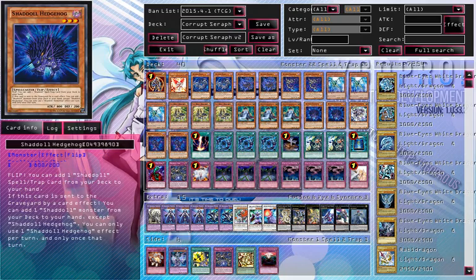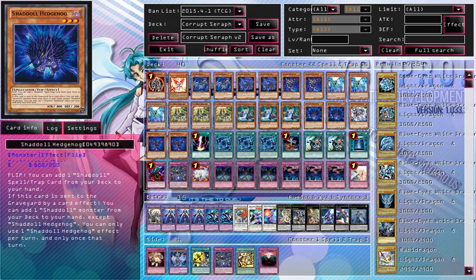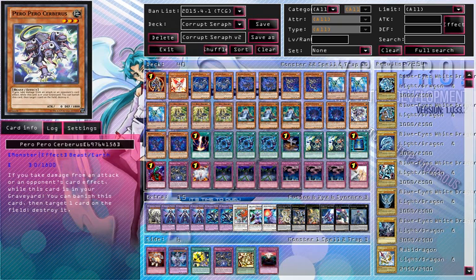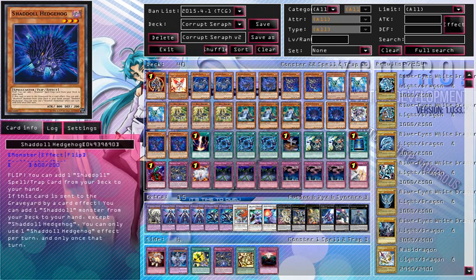This is a designated add effect. I think that's about it for draws, but that is just enough for me to +4 in one turn. Then 1 Piri Piri Sauce. I'm kidding, Pira Cerberus. This monster is another target for Mathematician if you've run out of Shaddolls.